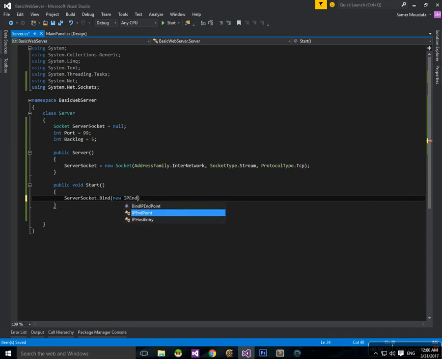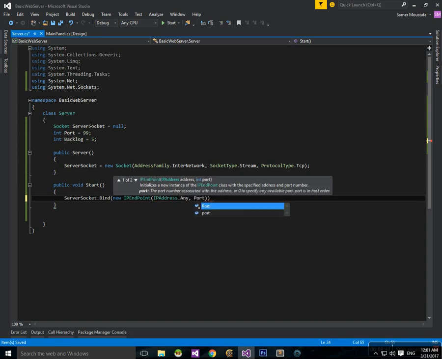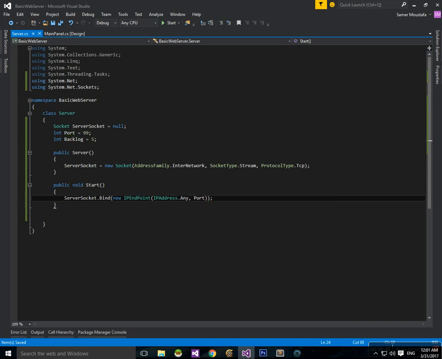new IPEndPoint, IPAddress. We'll bind it to any address, and supply the port we declared here. Now we need to start listening. serverSocket.Listen.